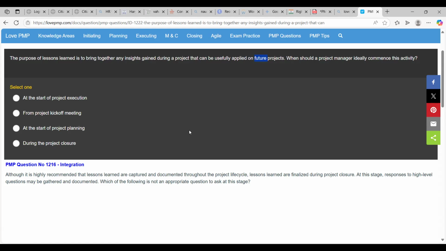Let's brainstorm a little bit more and then we select something. So I mean, B could also be right. I mean, lesson learned. Normally we learn lessons during the closure of the project. If the same team continues for the next project as well, or maybe you don't know, your team will be the same for the next project or what. So whatever you learn from any project, you will learn during closure, and that will remain in your mind for the future projects. It could happen at initial as well, but the learning process normally will be done on closure as well.